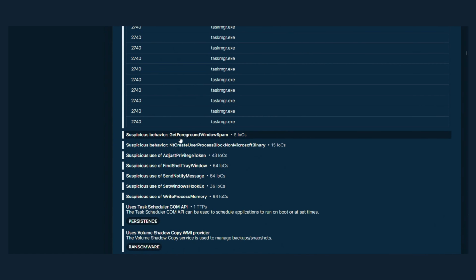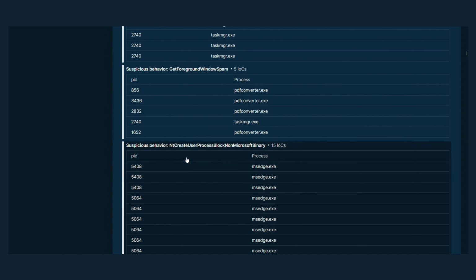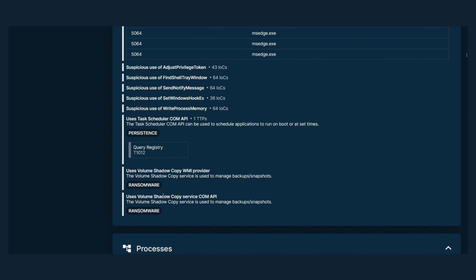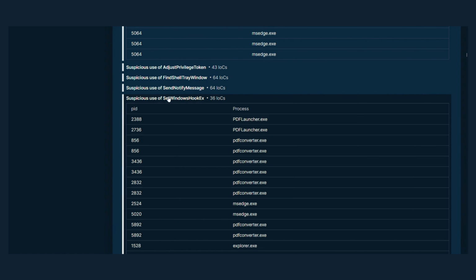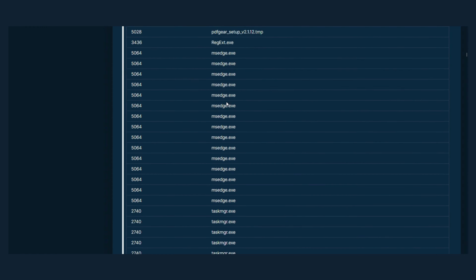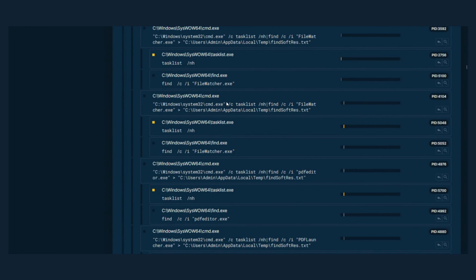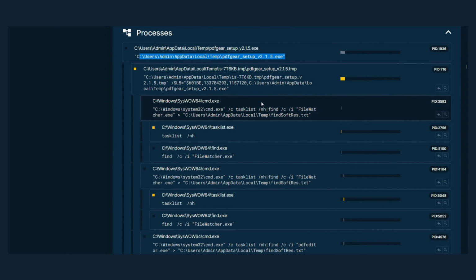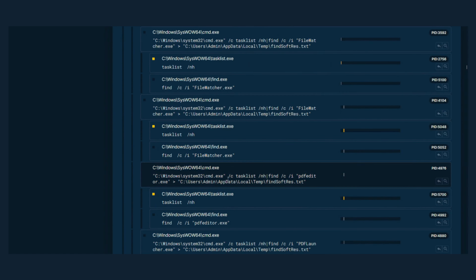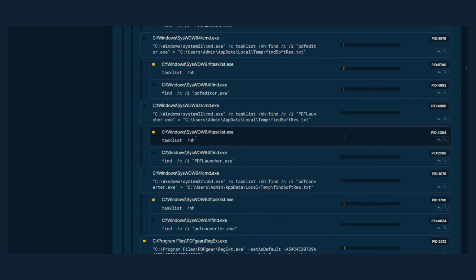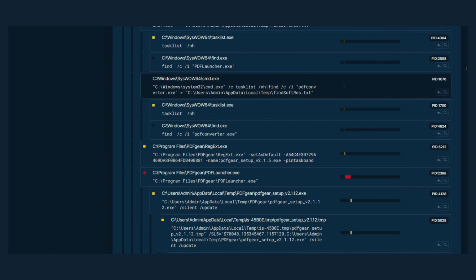The combination we see here is particularly alarming. Process injection to hide activities, certificate manipulation to intercept secure communications, sandbox evasion to avoid detection during analysis, volume shadow copy access, a ransomware indicator, persistence mechanisms to survive reboots, comprehensive system reconnaissance. This is not speculation. Every single claim I've made is documented in the sandbox analysis reports, reproducible using free tools like Triage, AnyRun, and dnSpy.